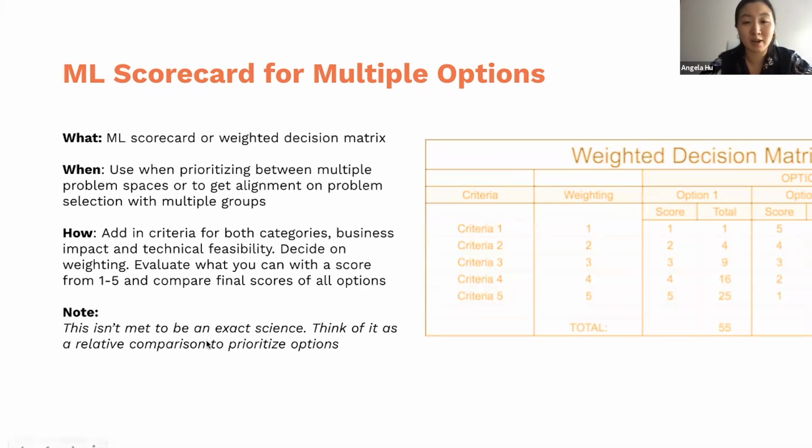One note on this method as well is not to think of this as an exact science. I've definitely run into these scenarios on my own where we get very in the weeds of taking a look at what is the exact number that we want to go after, but think of it more as a relative comparison to prioritize options rather than trying to get it down to an exact science or number. So an example of this is if we consider the criteria of data availability and we're looking at option 1 versus option 2, let's say option 1 has much more of the data available that we would actually need, we would weigh that higher than option 2. So consider it more a relative exercise versus getting it down to an exact science.